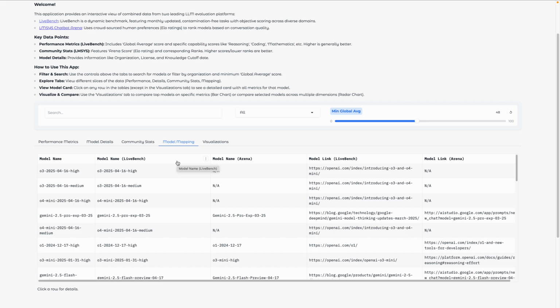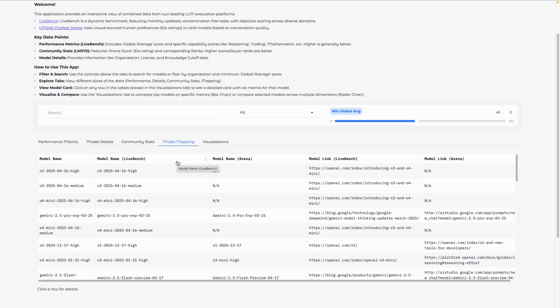And the Model Mapping tab is a tab that we created for fact checking. As you may know, on the back end, we have to scrape the two leaderboards from time to time and merge them using some model mappings. Those mappings are generated with the help of a large language model API, and then personally vetted by the creator.